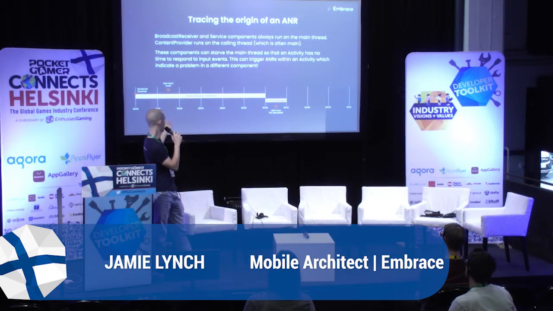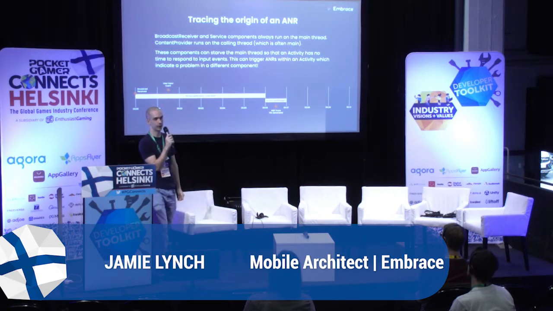In our example here, we've got a broadcast receiver responding to some event, which might be doing some sort of file input-output and is taking a long time. And then right at the end, we have an activity, which is trying to do some intensive work too, but it's taking much less time. And the important point here is in the broadcast receiver, even though that is taking the majority of the time, the ANR which you would get from Google is effectively just going to show the activity as the culprit, which can be really, really confusing.